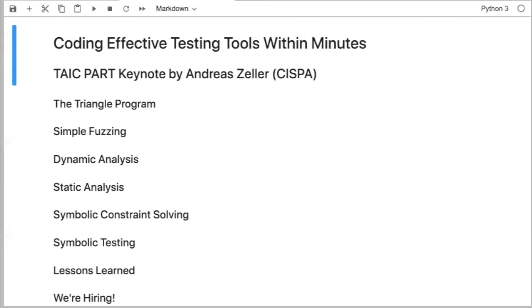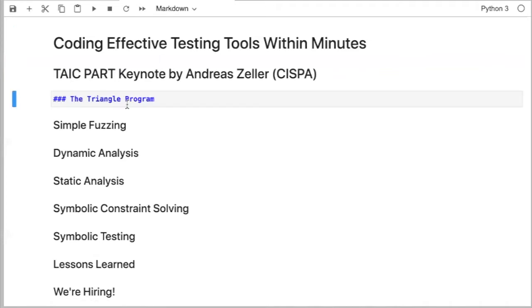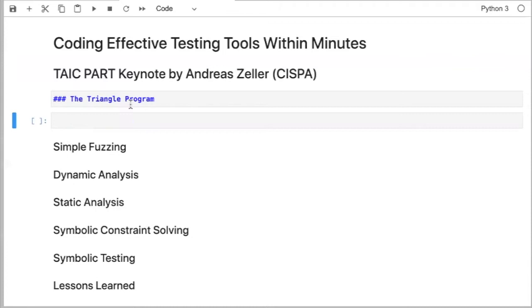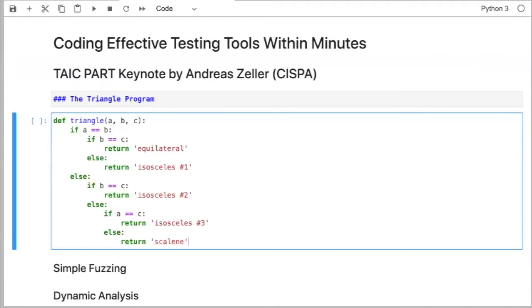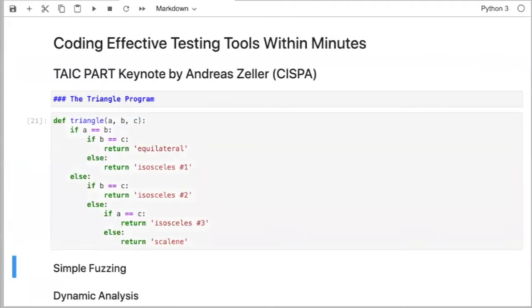Okay. So we're going to start with a rather simplistic program, which I think most of you know. And this program that most of you know is actually called the triangle program. You know the triangle program? Shake your heads if you don't know the triangle program. It's a classic of testing. You can spend about 20 pages in a book just trying to properly test it. And I'm going to show you how this works.